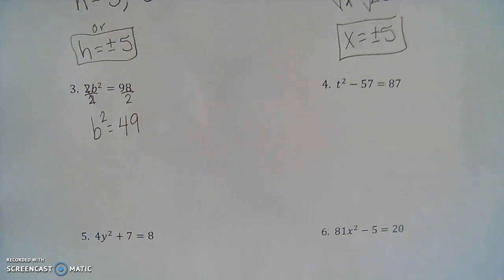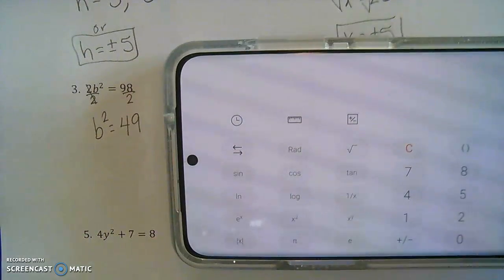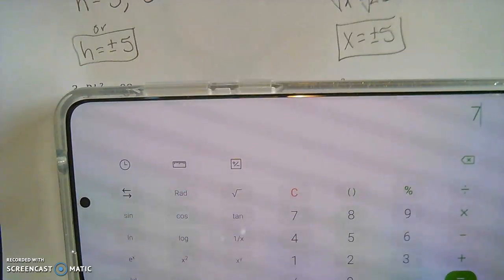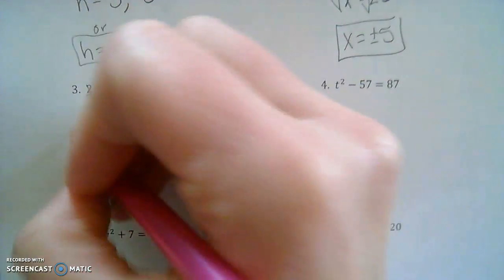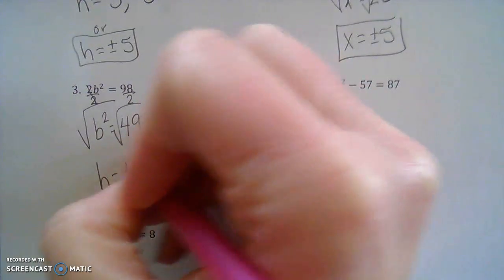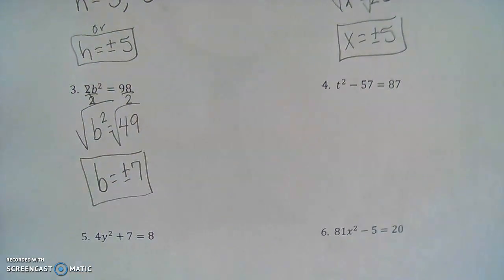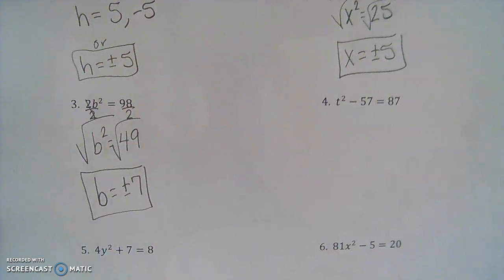If you don't have your square root sheet or you want to use your calculator, you do have a square root button. So you would do square root of 49, gives us 7. All right, but again, it's a lot easier. Hopefully you know that one anyway, or if you just have your square root sheet. So square root, b equals 7 and negative 7. So I write out plus and minus 7. Again, if you'd rather write both of the answers with a comma like this, that's totally fine.